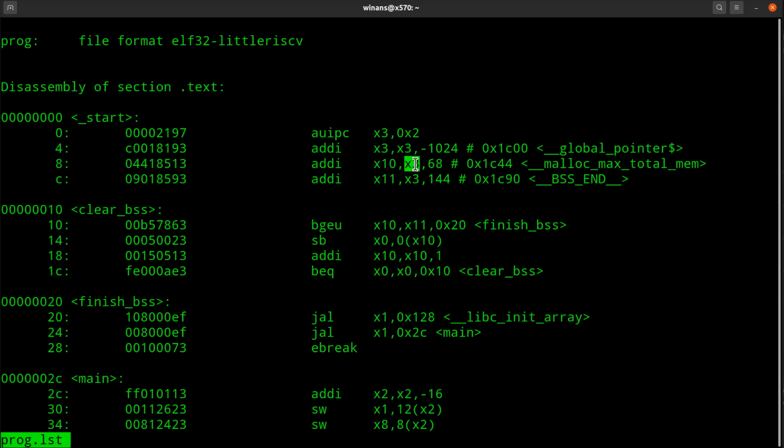It's using X3, which is the global pointer, in order to calculate the address that it needs to put in X10, which is the beginning of the BSS that needs to be zeroed out. It's using X3 again down here to calculate the address for the end of the BSS over here. Okay? So that's what relaxation is.